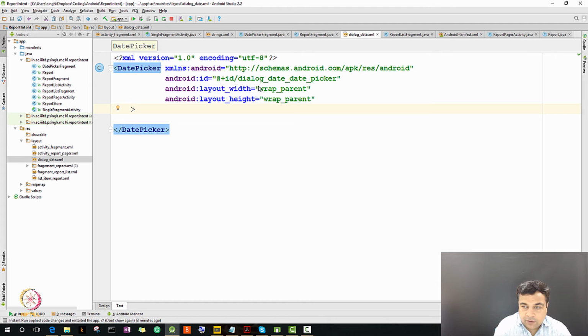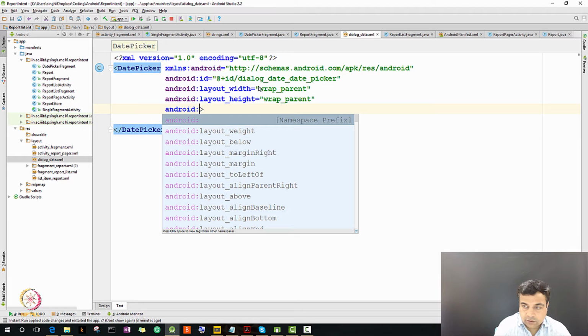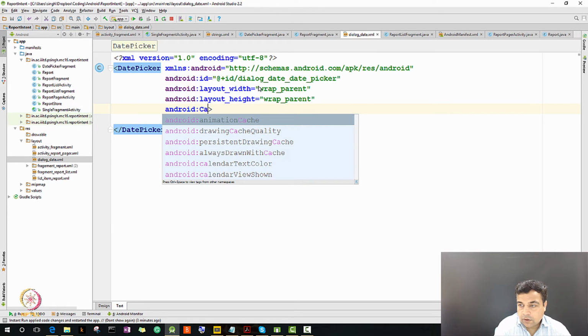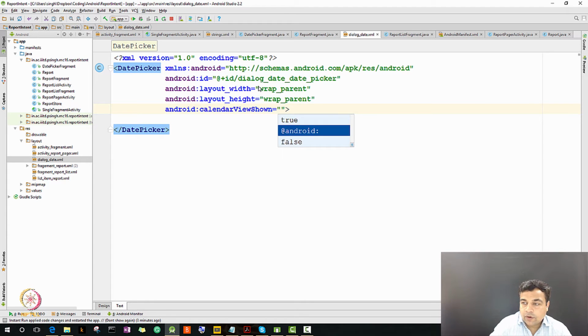Now I will add another attribute here. I will explain later, once we have a display, why we needed it. So Android calendar view shown equal to false. And this currently looks counterintuitive, but soon you will understand the reason.